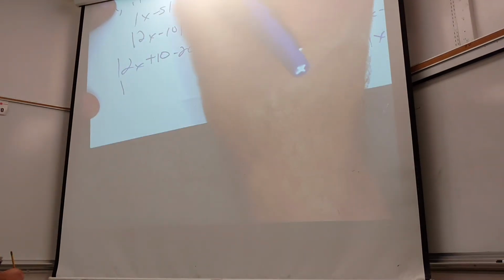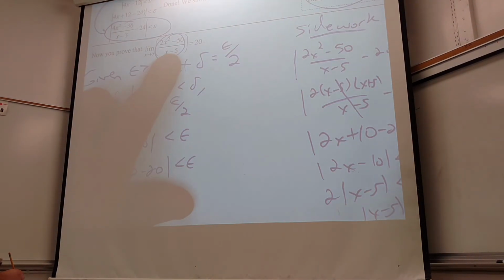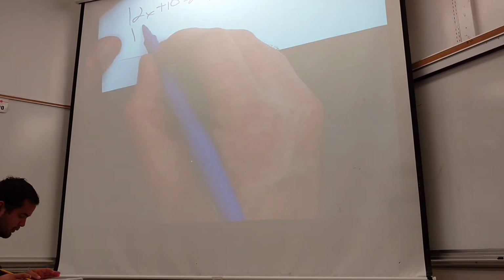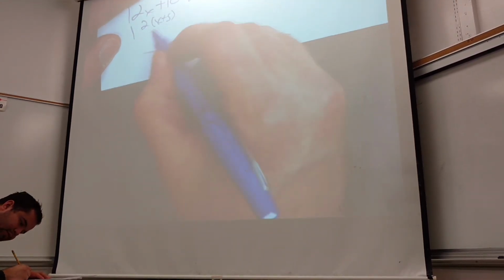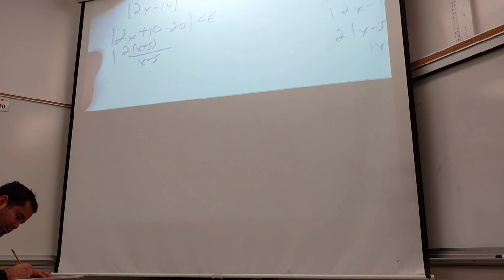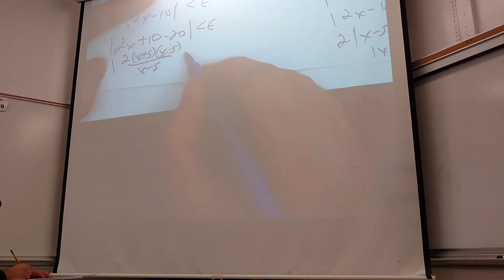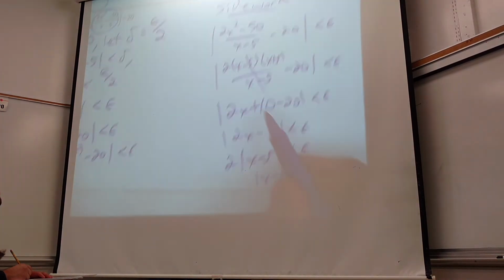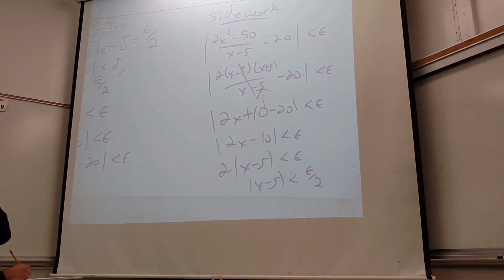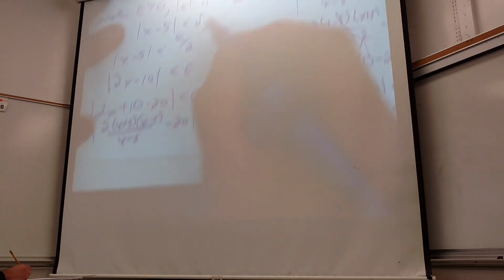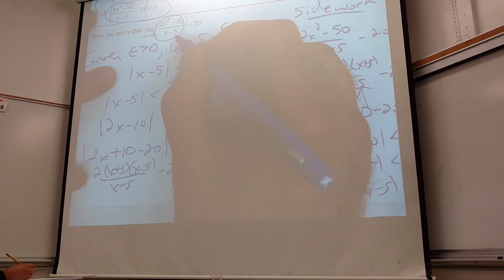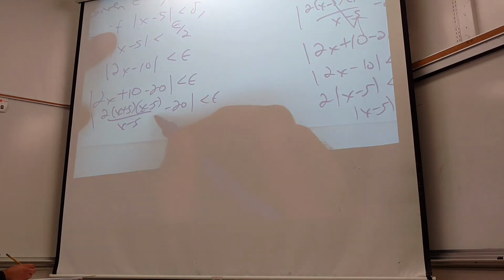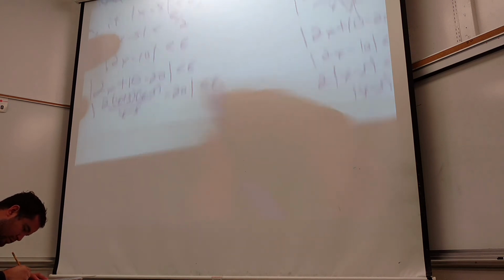And then I'm trying to get that function to show up again. If this is x plus 5, I want to have an x minus 5 on the bottom, so I better multiply top and bottom by x minus 5. And again, that's just this step here in reverse. Why did I do that? Because I know I want to have this show up again. I need an x minus 5 down below, so I multiply the top by x minus 5. Kabam. And now that becomes my function.